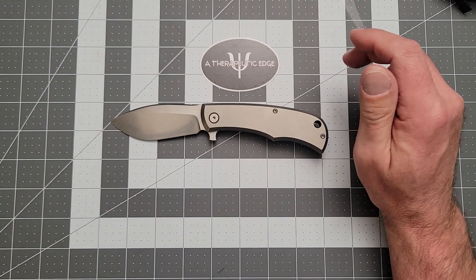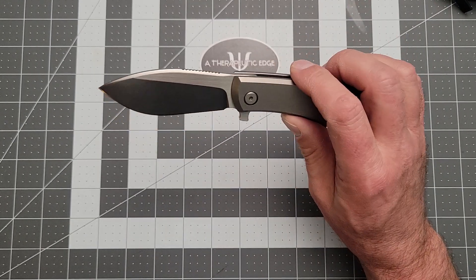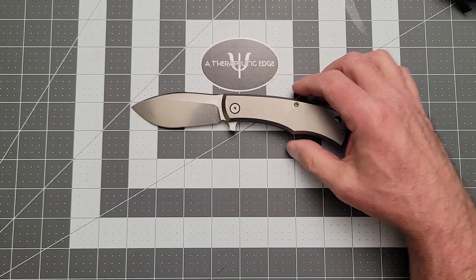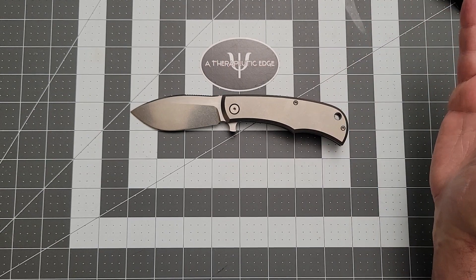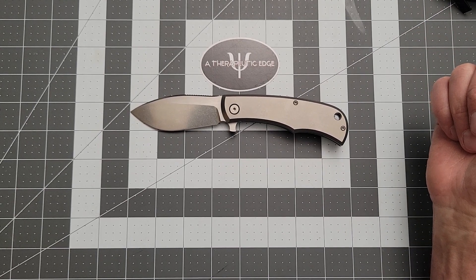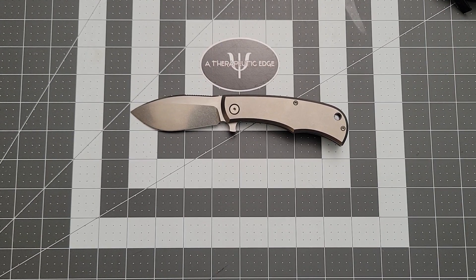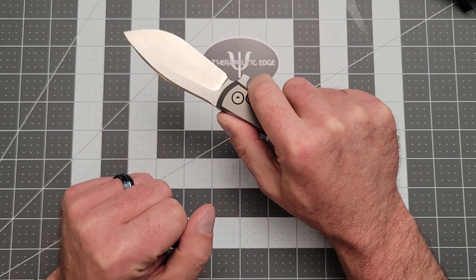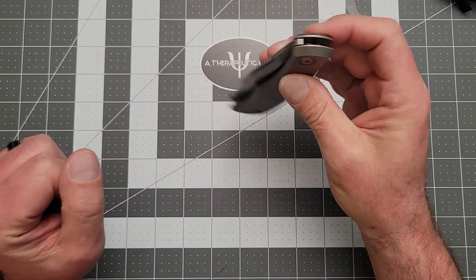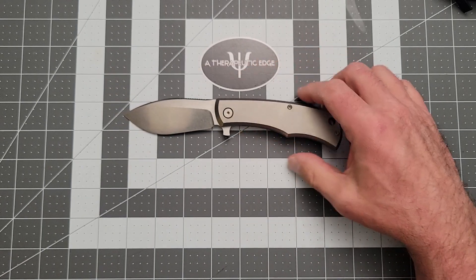What do I think about this knife really in the end? You guys know I love straight titanium and nice blade steel. This is one of those knives where I can comfortably say, if you're sitting around thinking, do I need that, should I get it, would I use it — yeah. They still have them, and you should get one. I don't say that easily a lot, because it's not my job to sell knives for other people — it's my job to bring them forward and share them with you. But this is one of those knives that's so interesting and so well done that if you're thinking about it, if you've looked at one and said, well, maybe that is for me — grab one. You will not be disappointed.